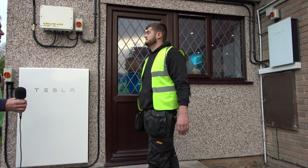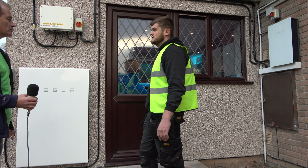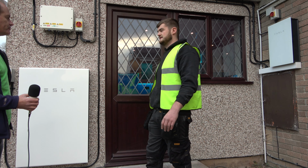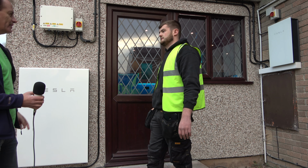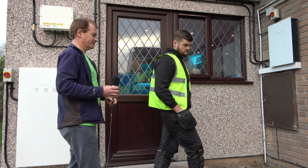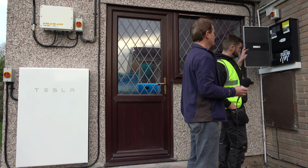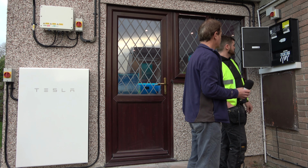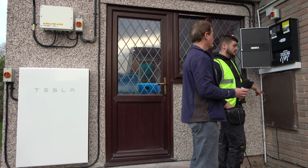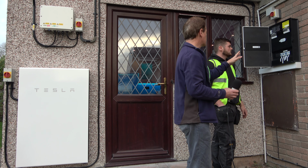Right. So if anyone needs to come and work on your house and isolate your full distribution board, they need to kill that one and also your battery. Okay. It'll still be feeding into your grid. Right. And then the other component is over there, isn't it? Yep. There's another Tesla item. So that's the backup gateway. We've taken feed from your mains cupboard into the gateway and then back out into a Henley block, which feeds your consumer unit. Right. So none of this affected our consumer unit. No.